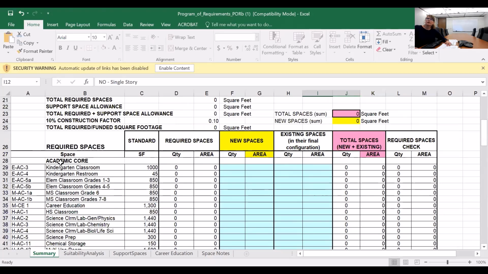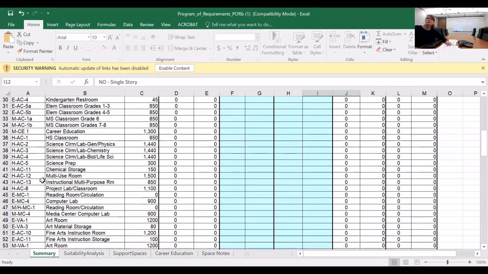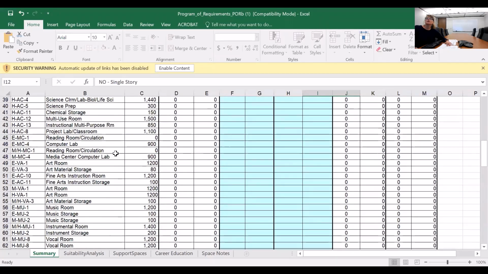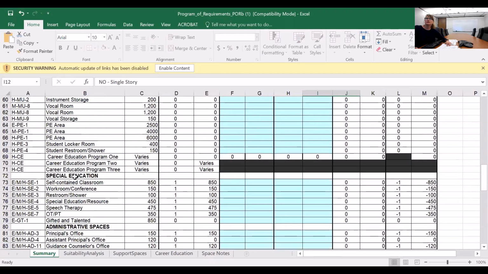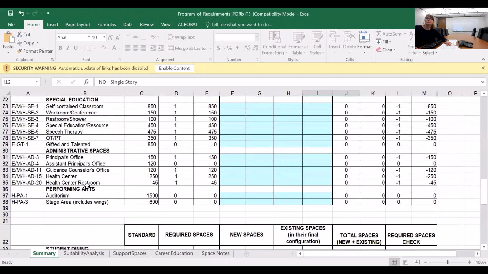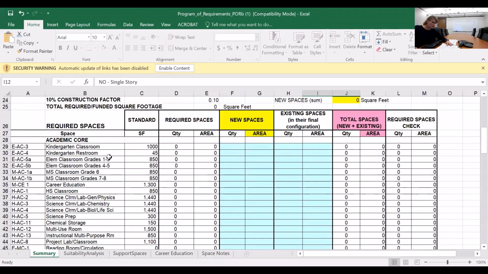Now in the required spaces column, we have the academic core spaces listed first. And then as we go down, we have our reading, media, art, vocal, instrument, PE, special ed, administrative, performing arts, and then student dining.